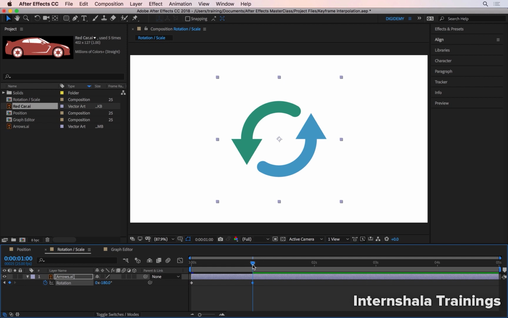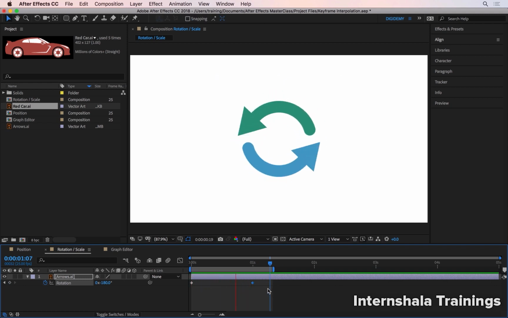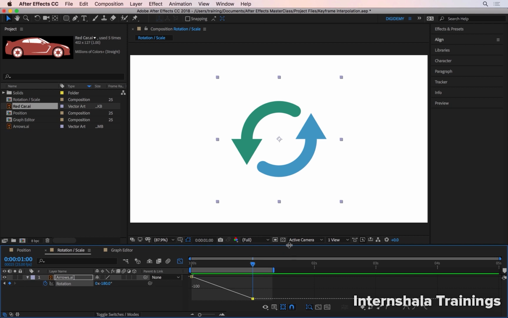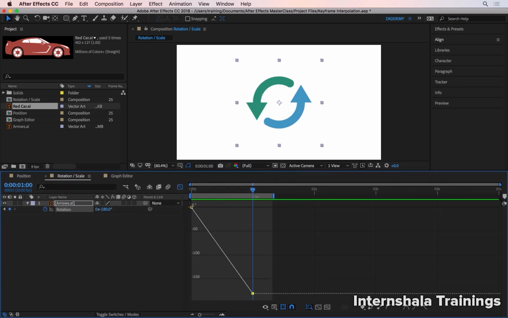And then I'm just going to go forward a little bit and then press N here to set the end of my work area bar so I can loop this part. If I hit space, you'll see it will play again and again. I'll simply switch back to my graph editor by pressing Shift F3. And now this looks a little bit different. Let me just make a bit more space here. In this case, it's showing us not the speed, but the degrees. So it tells us that it starts from 0 degrees and it goes down to a negative value of 180. But again, it moves at a constant speed, so the line is linear.